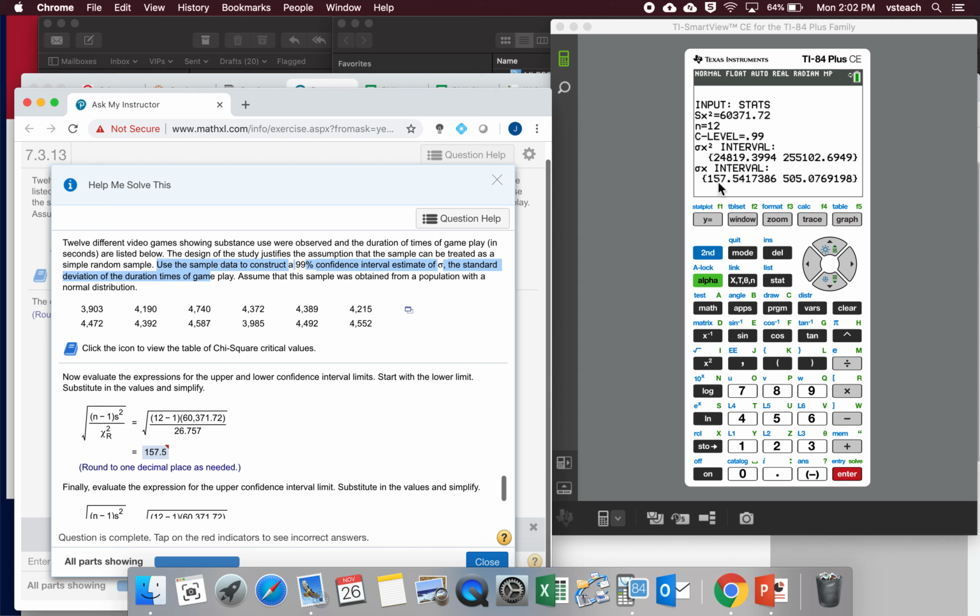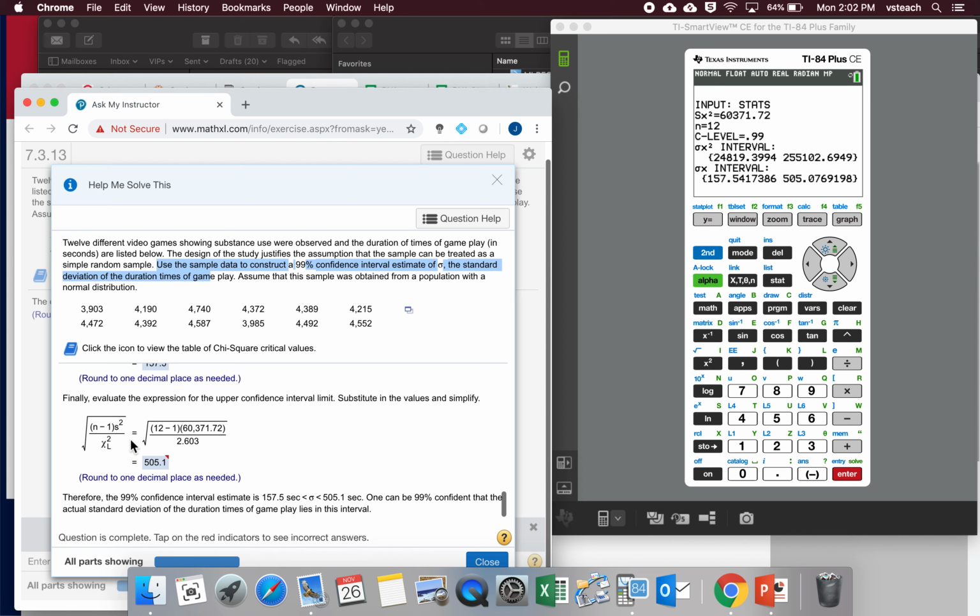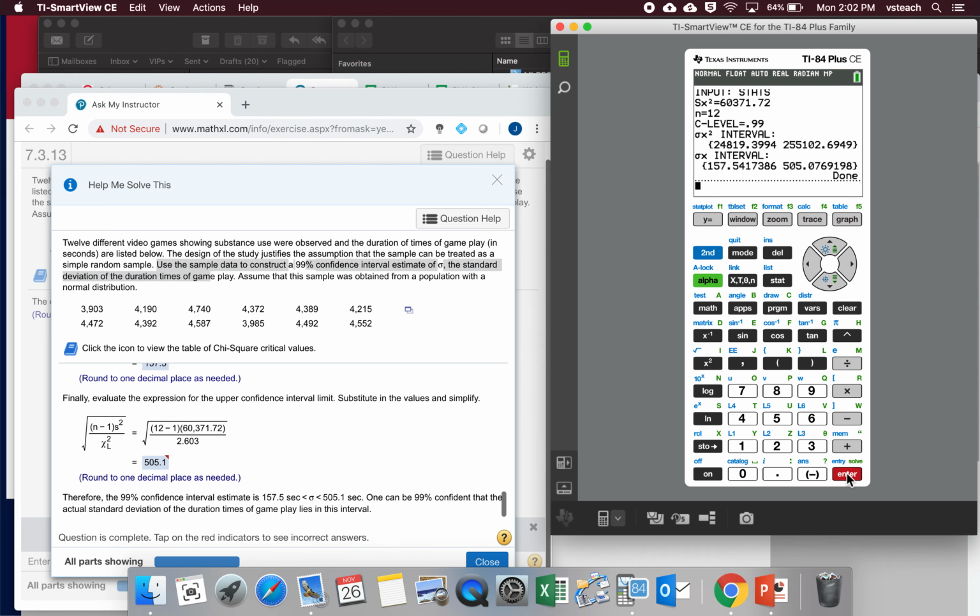That's exactly what we've got right here, 157.5. And then our upper confidence interval limit is 505.07, which would round to 505.1. So that is how you would use your calculator to help you work these problems. If you just hit enter again, it'll stop the program from running. Okay? I hope that helps. If you have any issues, just let me know. Thank you.